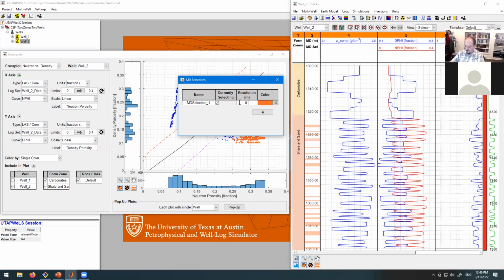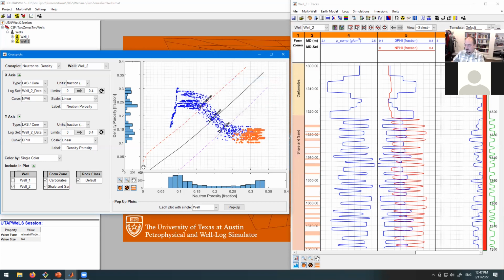So I can make it smaller. I can make it really small, 2 centimeters, to make sure that it's only the sections that I'm clicking. So now if I click, it's not going to expand anymore. It's just exactly where I'm clicking. And you can see that over here it's showing the areas where I'm selecting. You can also just click and drag and select all the points that you think are interesting in this case. And now I have them over here in this plot also.